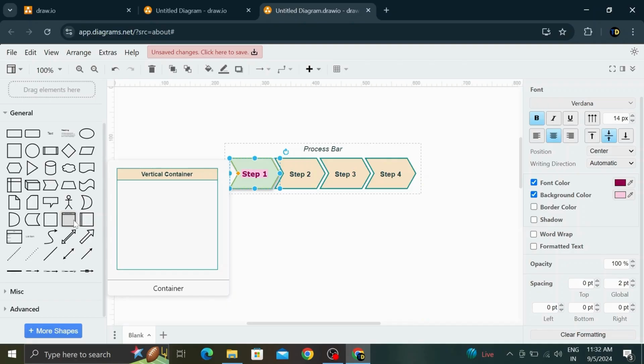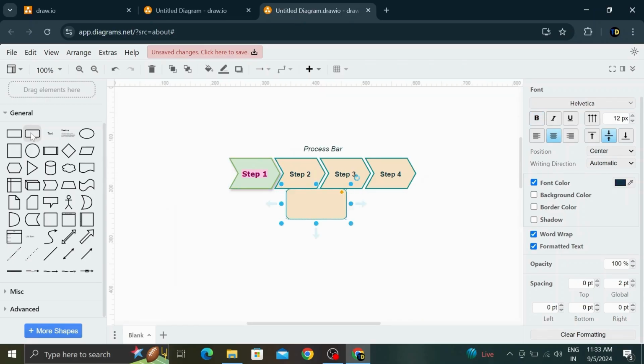I choose general option and select rounded rectangle shape. Now move the mouse cursor to the arrow and it shows the different shapes.